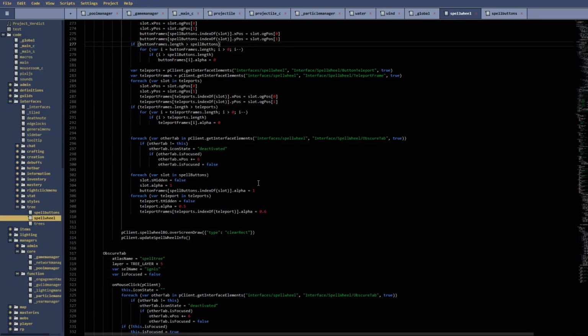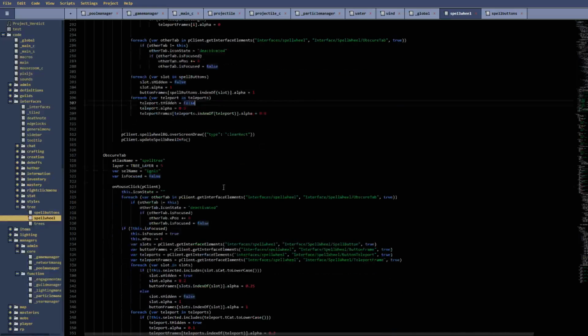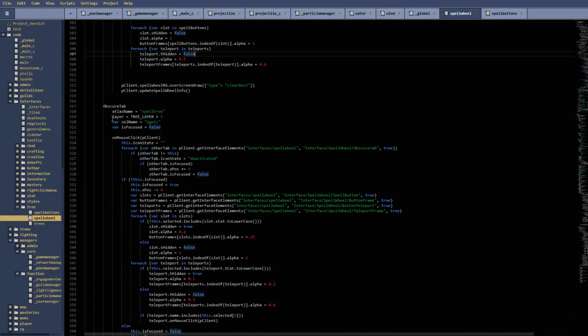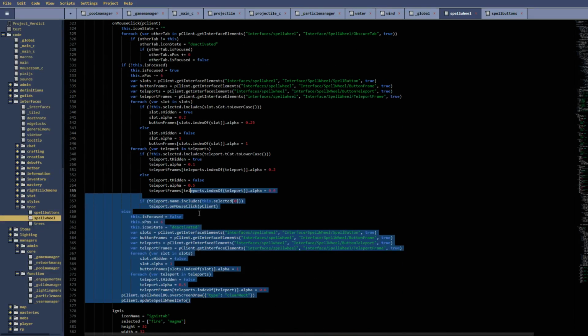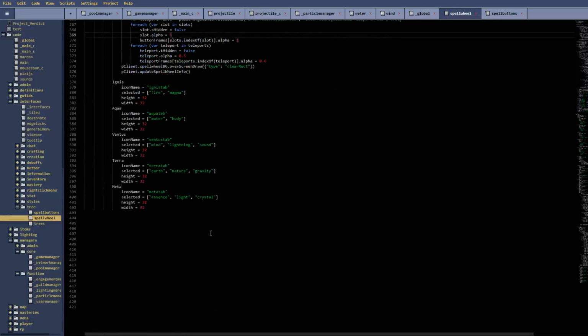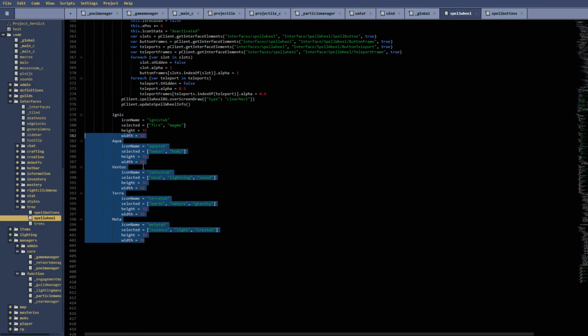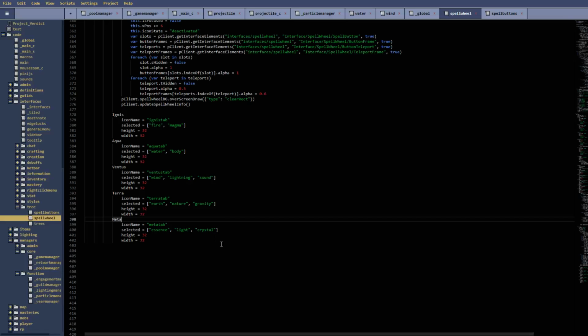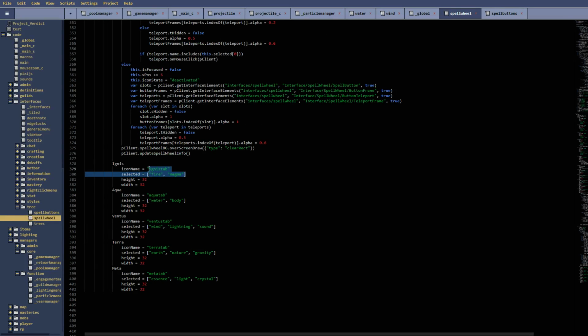But anyway, these are just to reset all of the hidden values and the alpha values. And then this is to set the tabs. So this is how you actually hide everything in the first place. These are the little tabs to do so. So these are actually just arrays of the trees that it should show whenever you click on it. So whenever you click on the Ignis tab, it shows fire and magma, and everything that's not fire or magma gets invised, or makes it transparent anyway.